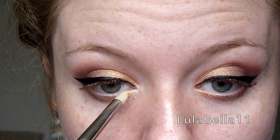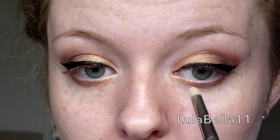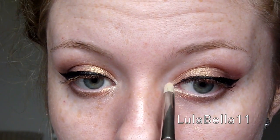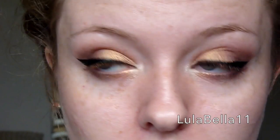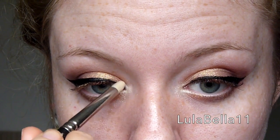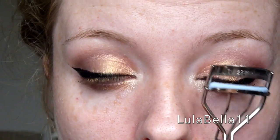I'm now going in with my highlight shade. This one is Nylon by MAC again, and I'm just using a 210 pencil brush from MAC to apply it in the inner corners of my eyes, just to make my eyes look a little bit more wide awake and bigger, because shades that are more sort of pinky and orangey in tone can make you look a bit sleepy.